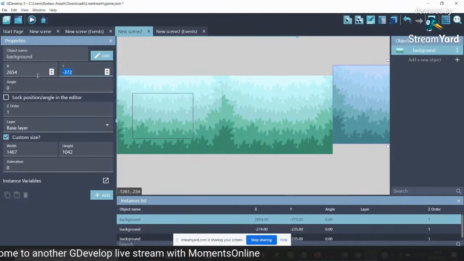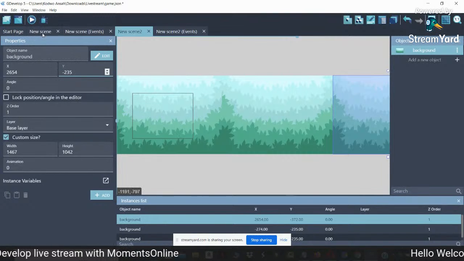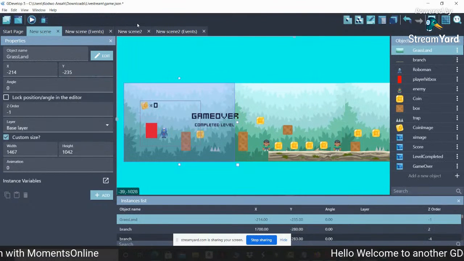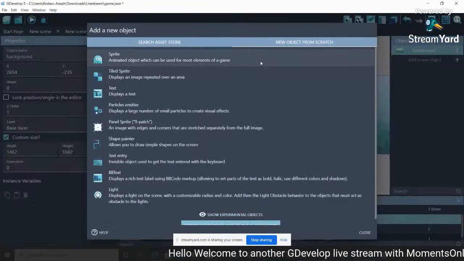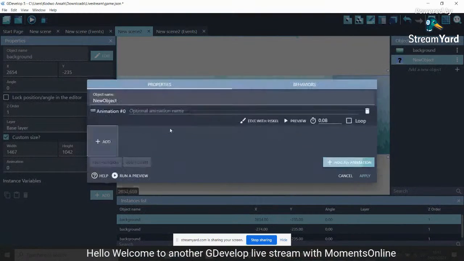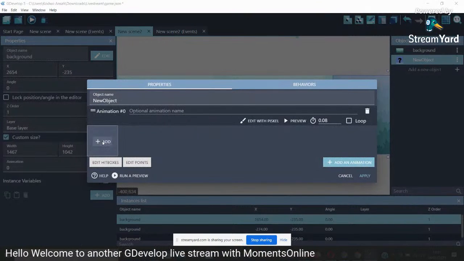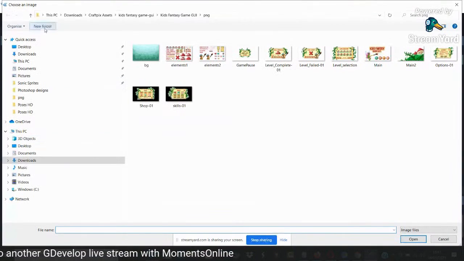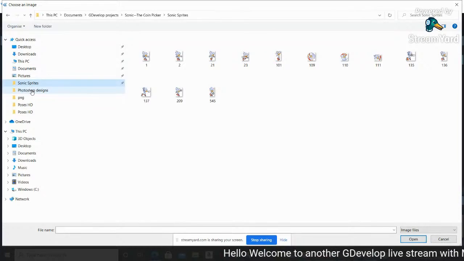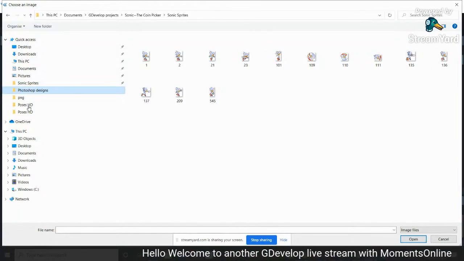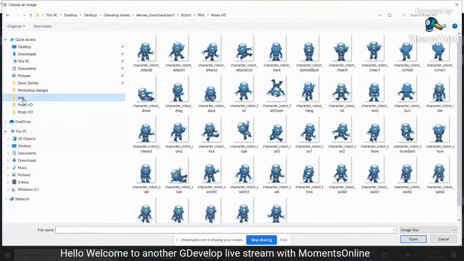Then we want the same value here too. I'm going to pick up the branches also, and then add that. Okay. PNG.